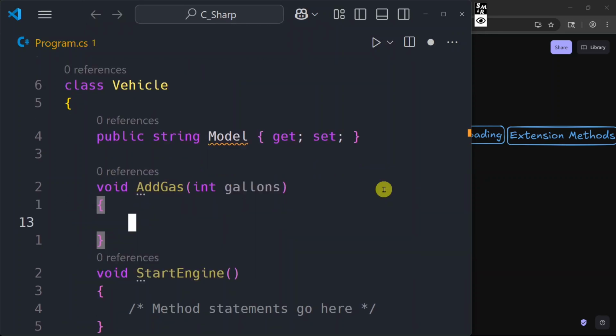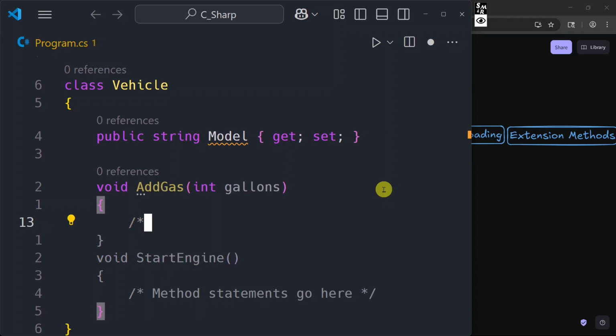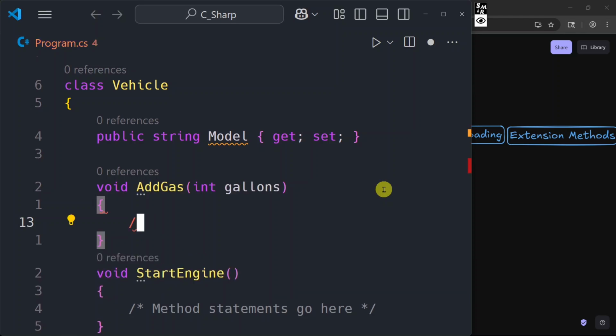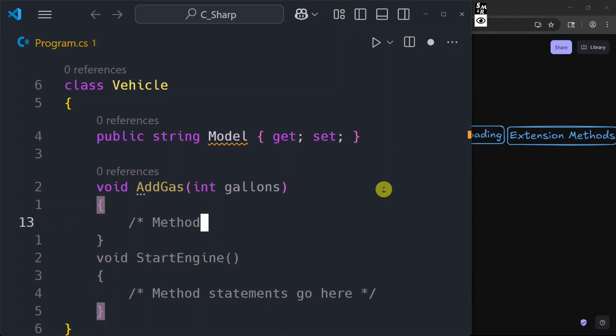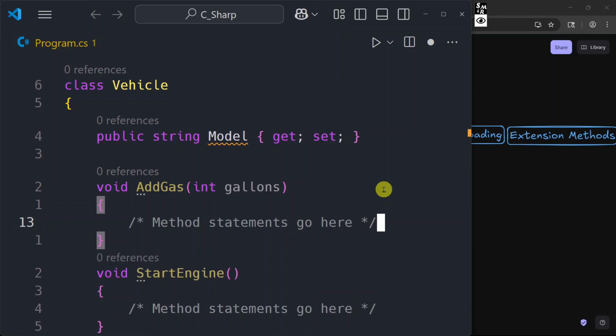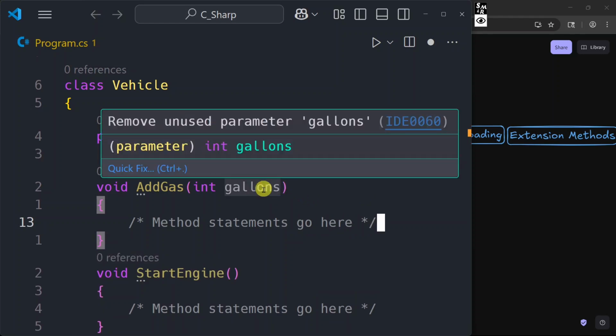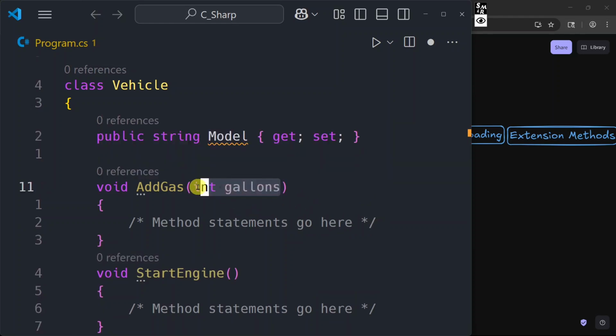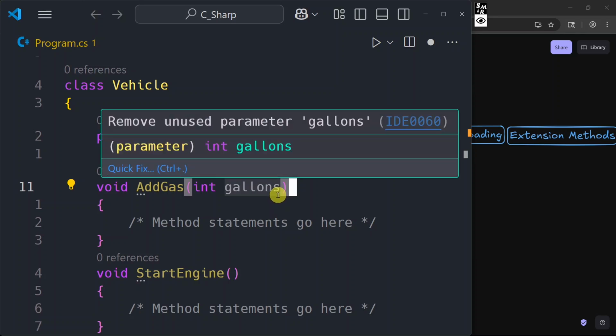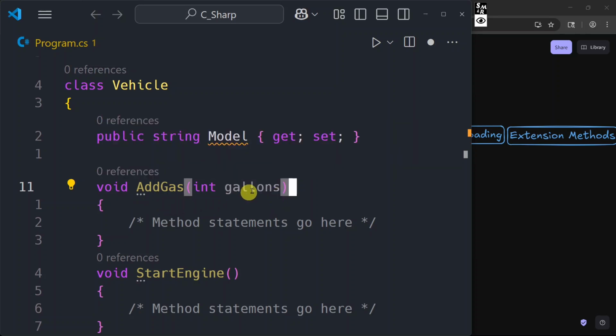Okay, just like before, we would have to take this int gallons and do something with it here, but this would be an input. And we may also create a method that gives us a return value.